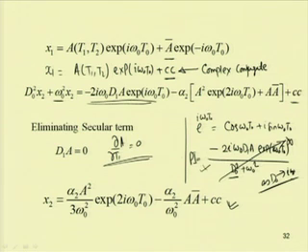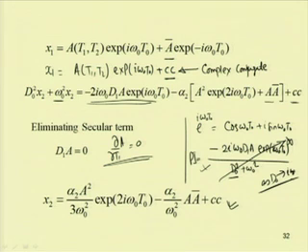In the denominator, D 0 should be replaced by 2 i omega 0. So D 0 square becomes minus 4 omega 0 square, plus omega 0 square, so this becomes minus 3 omega 0 square. Here you have a minus term, so minus minus gives plus. That is why x 2 becomes alpha 2 a square by 3 omega 0 square into e to the power 2 i omega 0 t 0.